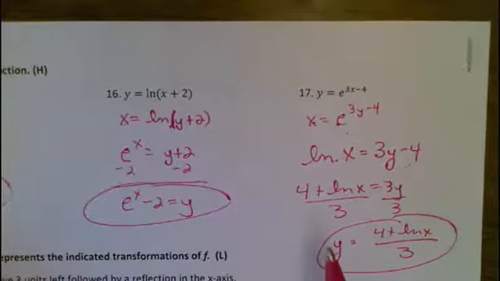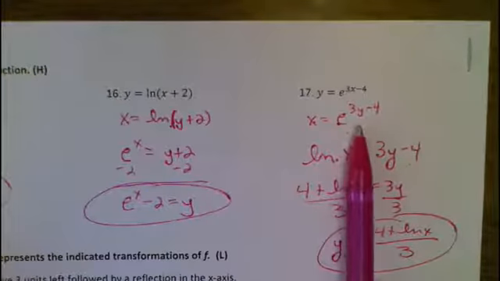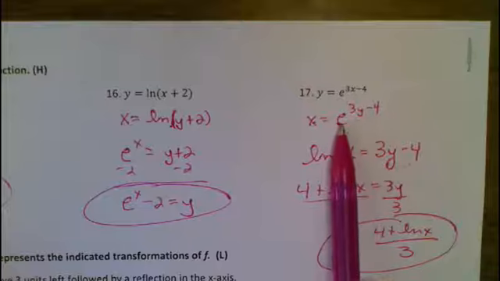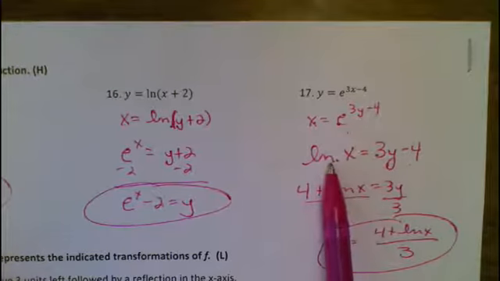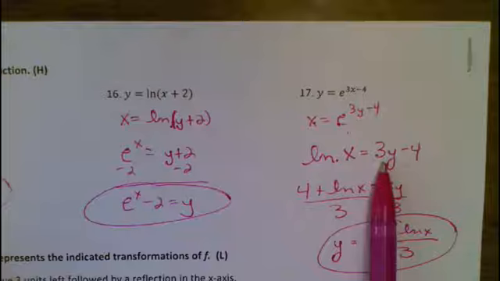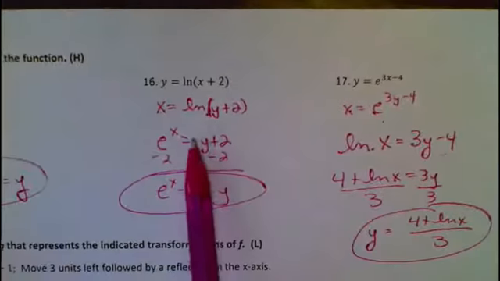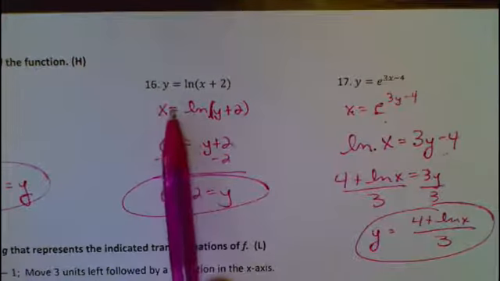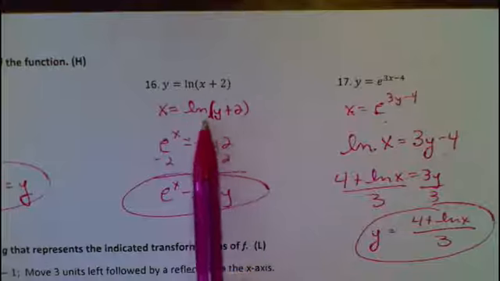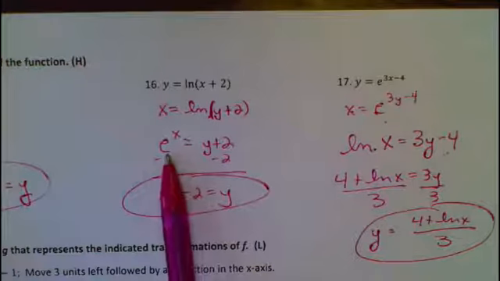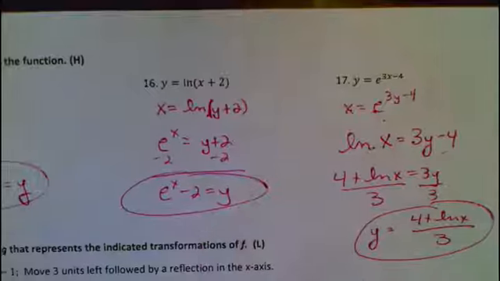So once you switch the x and the y, you have to solve for y, which means if it's in exponential and you got the base by itself, you have to put it in log form. And then you have to undo things to solve for y. If once you switch the x and the y, you got the logarithm by itself, now you need to put it in exponential form, and then you need to solve for y.